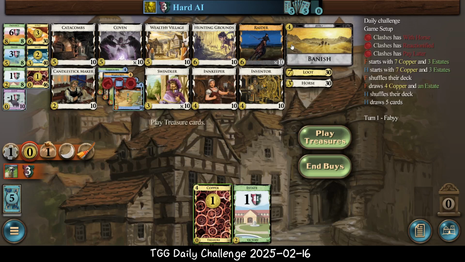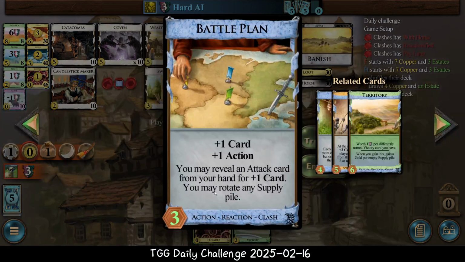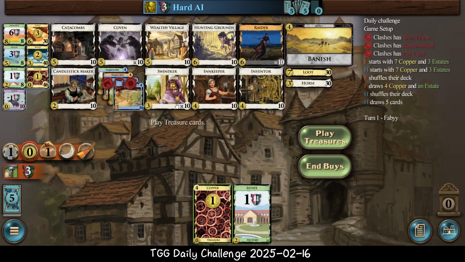Whew, that was a bunch of stuff. Also, I maybe didn't stress enough that that Battle Plan works well with attack piles like Swindler or Coven and Archer.